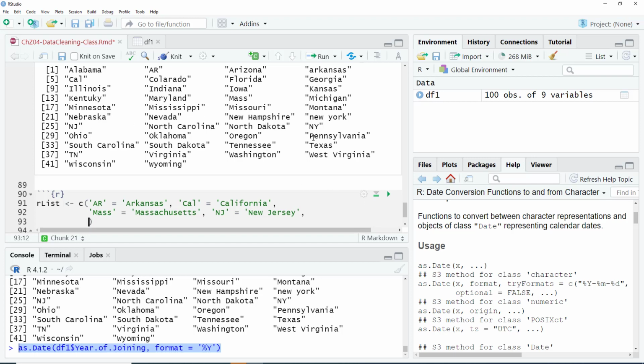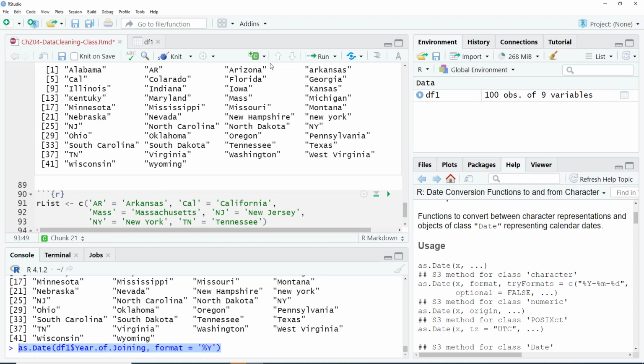Oh, Ny, so we have Ny equal to New York. Ohio, Oregon. And then we have Tennessee, Tn equal to Tennessee.